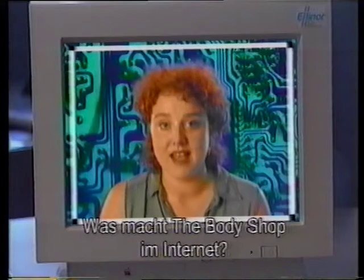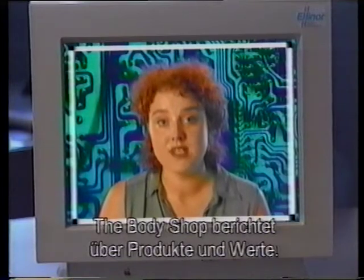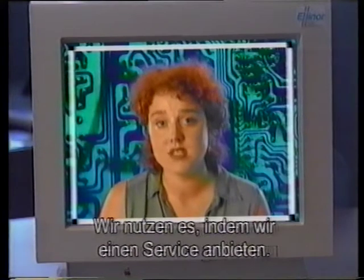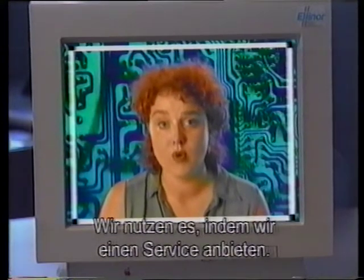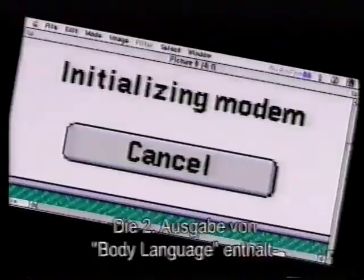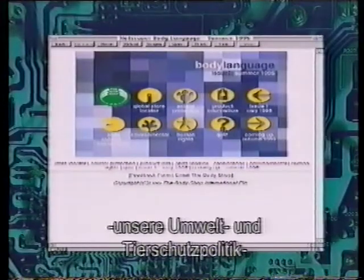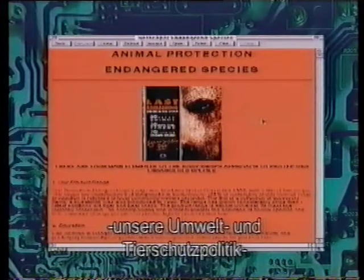To set yourself up as an individual user, all you need is a computer, a modem, and a connection. And your time on the internet is usually the cost of a local call. But do remember, the cost of a local call that lasts for an hour can be very, very expensive.